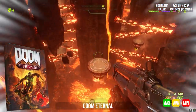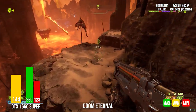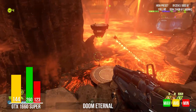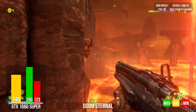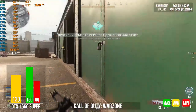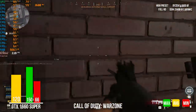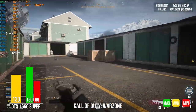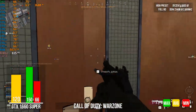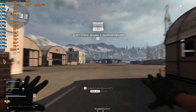Doom Eternal is a new game in 2020 — in story mode the game shows us about 144 FPS, which means it is just perfectly optimized. Call of Duty Warzone is another new project this year. At high graphics settings in real gameplay, the FPS counter shows 120 frames. If you're already tired of PUBG, CS:GO, or Fortnite, this game may be perfect for you. You can immediately see that the game is still in beta — we were flying straight into the asphalt for a few seconds!